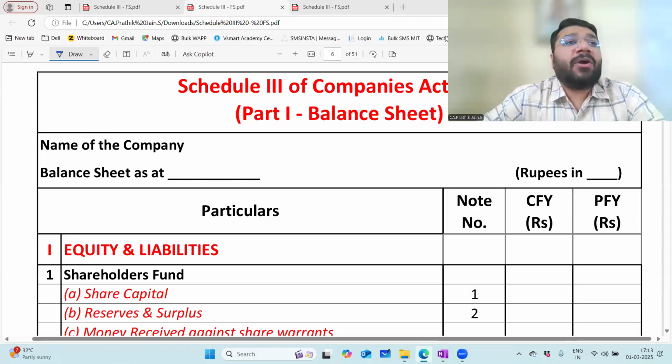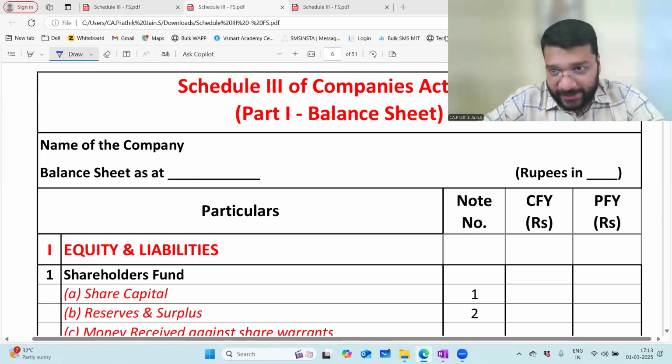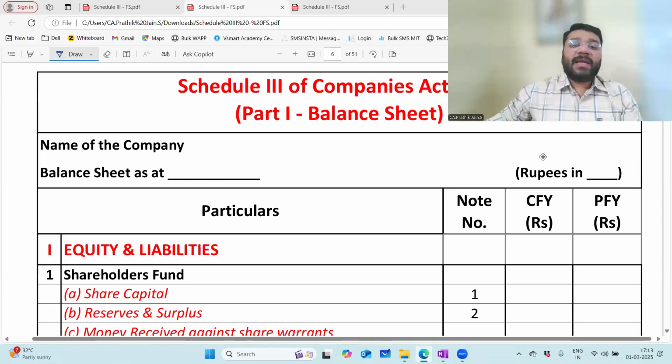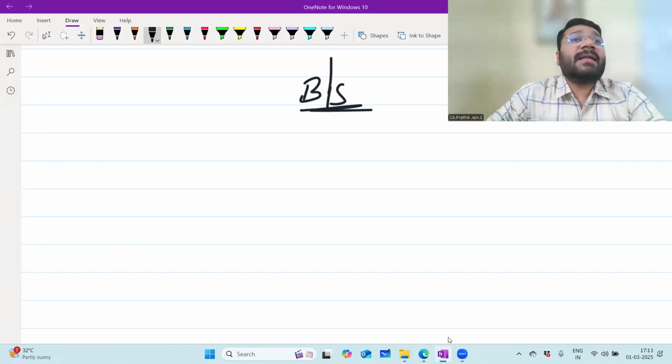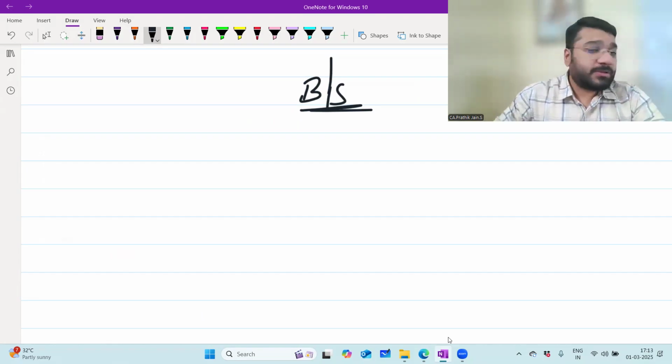So guys, we're doing this chapter called final accounts of a company. And at present, we are having a discussion on the format of the balance sheet, which is mentioned under Schedule 3 of Companies Act 2013. Very quickly tell me, the equity and liability set of the balance sheet is comprising of how many broad categories of items?